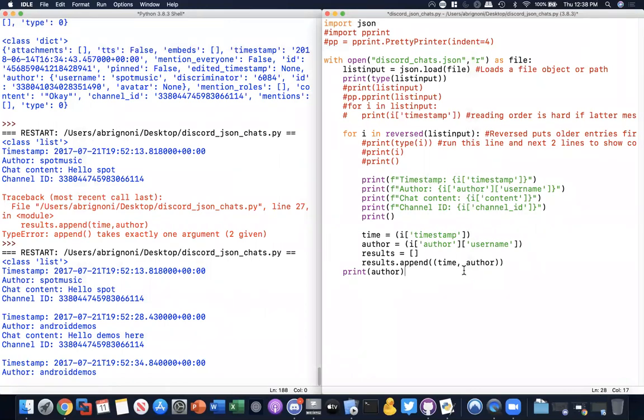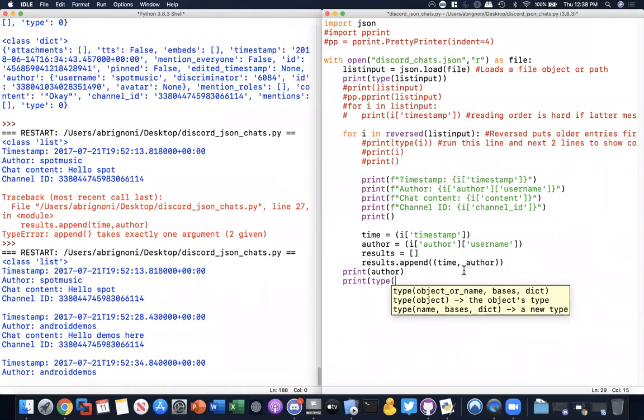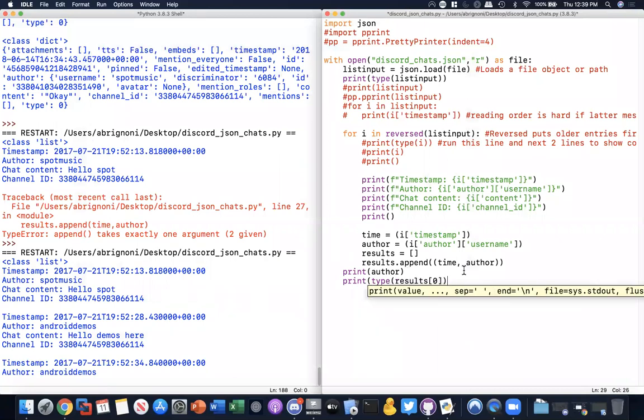So let's pull out a print. That's a great question. I like it. I love it. Type, and let me see if I do this. Hopefully I'm doing this right. Results, and I want the first location. Let's see if this works.